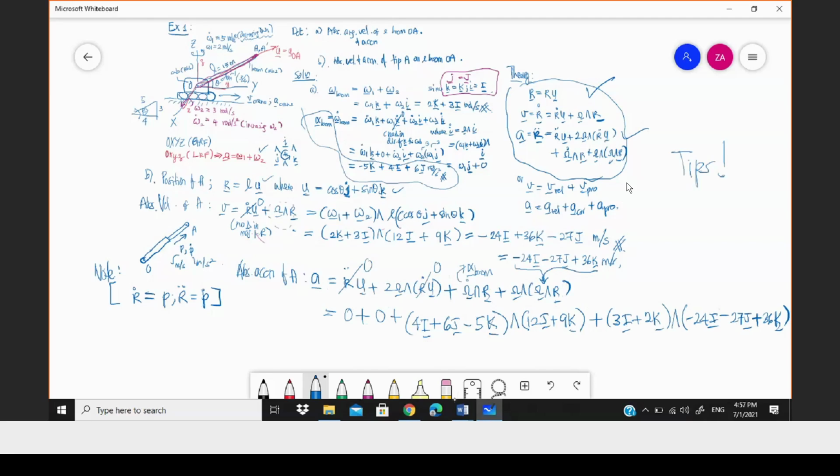Up to this point, you know how to write the correct expression and how to obtain the corresponding terms in each of the quantities. So if you do not perform until the end to obtain the final answer for the acceleration, at most I will just deduct. I'm telling you this, to all of you. At most, I'm going to deduct 1 point.